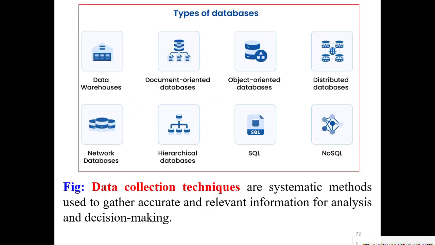Then the data collection techniques: from data warehouses we are collecting the data, document oriented databases, object oriented databases, distributed databases, network databases like Facebook for example, hierarchical databases, structured query language databases, and NoSQL databases like YouTube, audio, video, text, graphics, animation, etc. That's why data collection techniques are systematic methods used to gather accurate and relevant information for analysis and decision making.